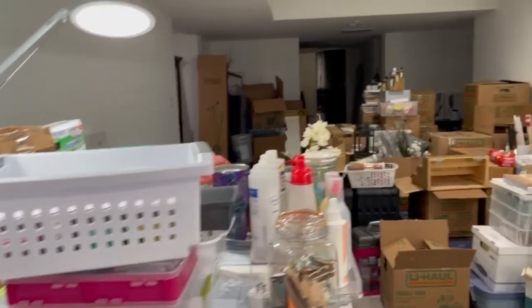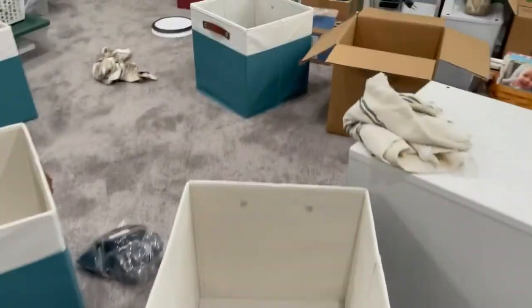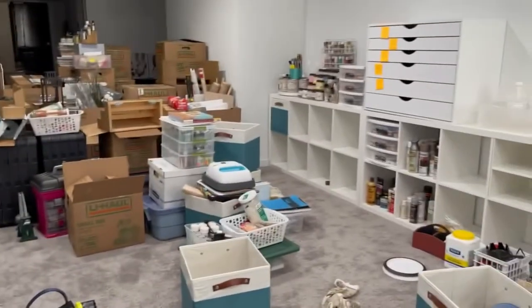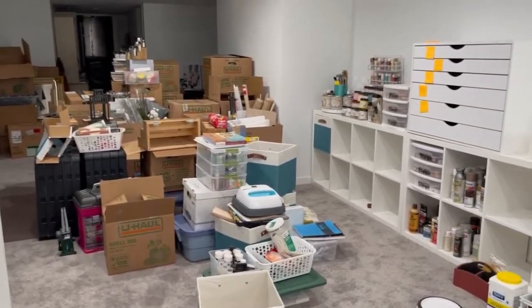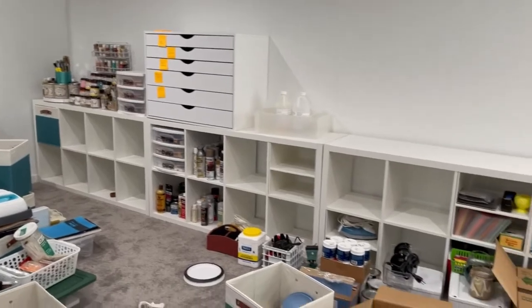Okay, we are going to try to get some of this actually organized and put away today. I ordered these storage boxes, which come four to a set or two to a set, from Amazon the other day. And then I also ordered, I'll show it to you later, file boxes that will also fit into the cubes, which will hold my scrap paper and it'll also hold my scrap vinyl. So I can still keep it organized and keep it close to all the paper.